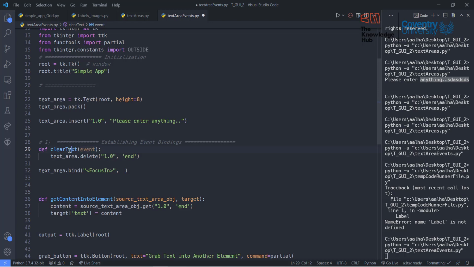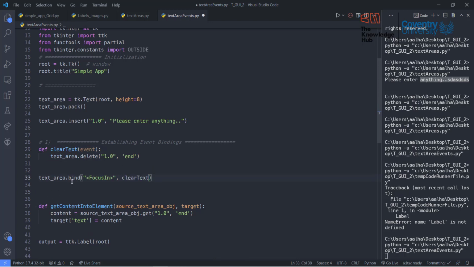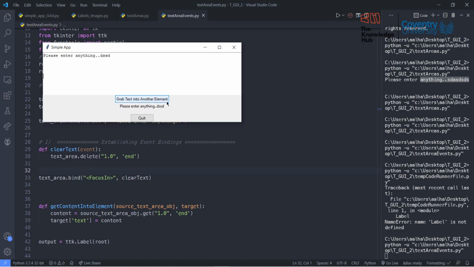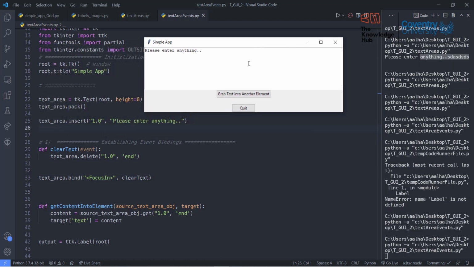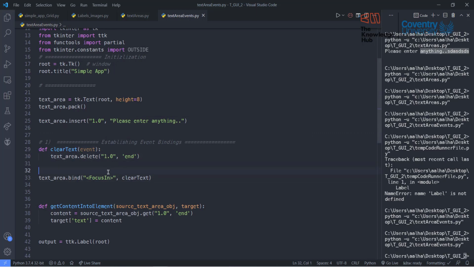But the bottom line is, any function that you're going to pass as a callback to this bind method needs to have this positional argument at the beginning. This doesn't mean that it's going to have an equivalent argument. You're not going to pass an equivalent argument for this, but it needs to be there. So if I ask you, does this function take any arguments or not? You should say no, because that's something that needs to be preserved for the event object. Okay? So if we run this, now if I click here, you should see that this text has vanished. Let me show you another thing.